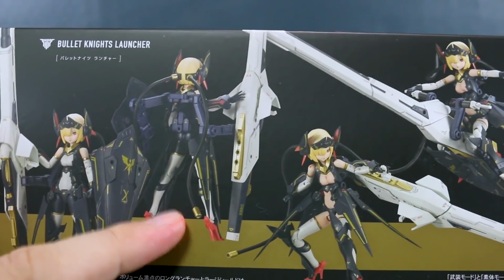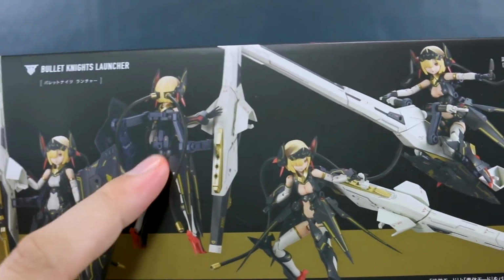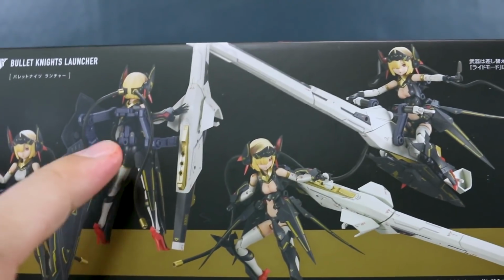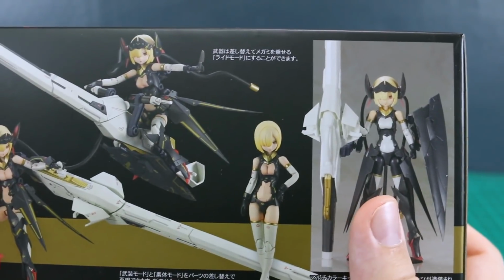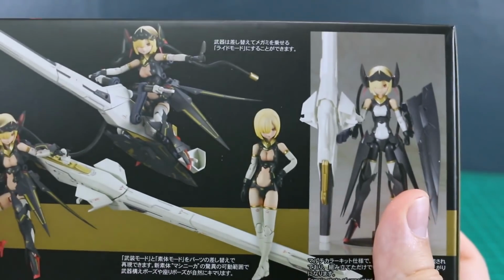It's got these cool wires. I'm not sure how those are going to be like, but we'll find out once we get the kit open. And if those are going to be solid parts, which I think they could be, those might actually just be solid parts, because in every photo the shape kind of looks generally the same. So I don't know if those are just solid parts or just a movable wire, kind of something like we saw with the Strelitzia kit recently, something sort of like that possibly.